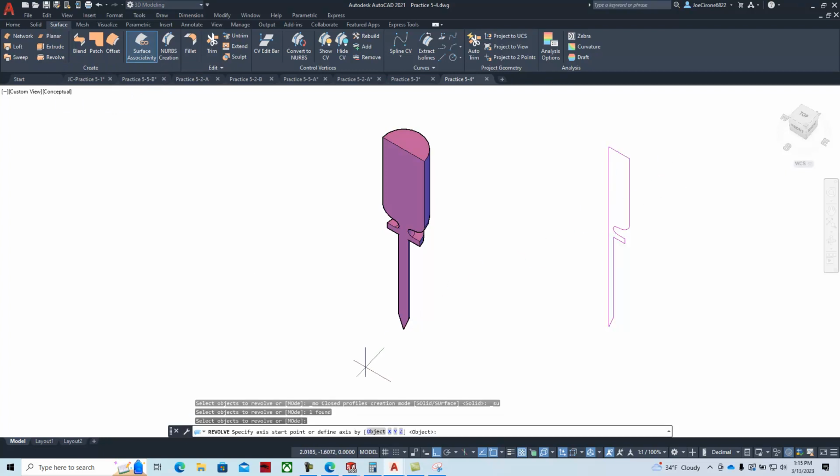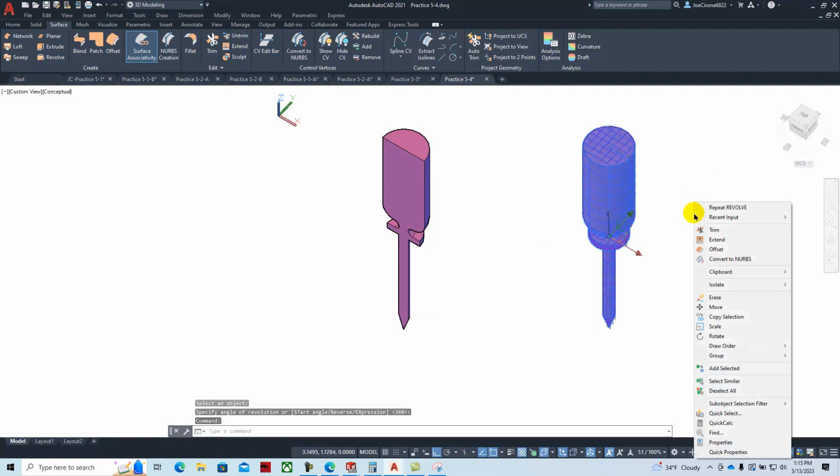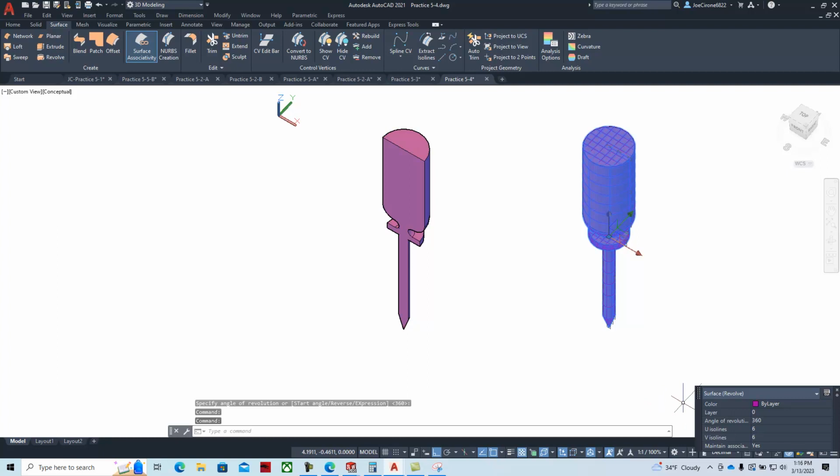And then for the axes, we'll say object, and we'll grab this line. And then we'll just go full 360. If we check it, quick properties, we can see that this is a surface. So there is a difference between the revolve command using a surface and the home command, or what I think would be the solid command.